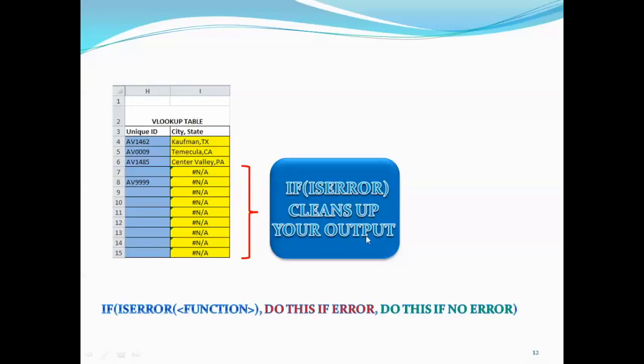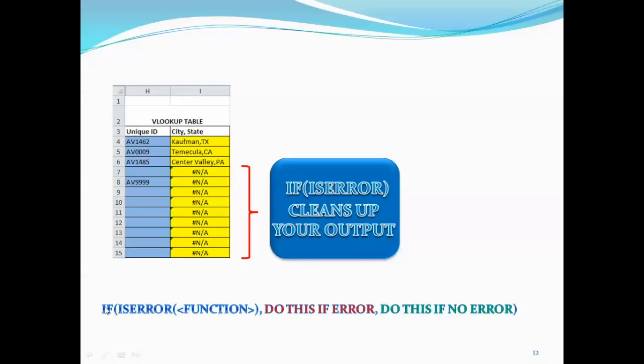So here's how it works. I'm going to describe to you the if function in the actual demo and then move on to the IFERROR function. But in this case, let's go ahead and just preview the IFERROR function, and I'm sure it will become a lot clearer when I go through the actual demonstration. Okay, so the IFERROR function works like this.